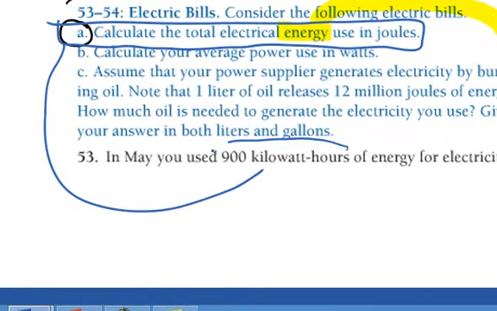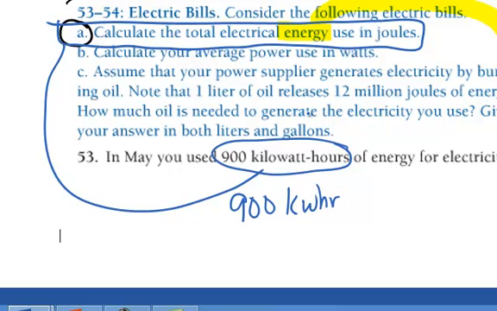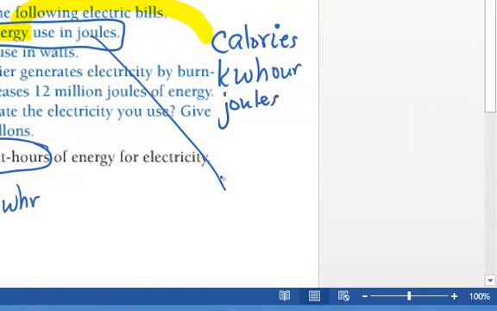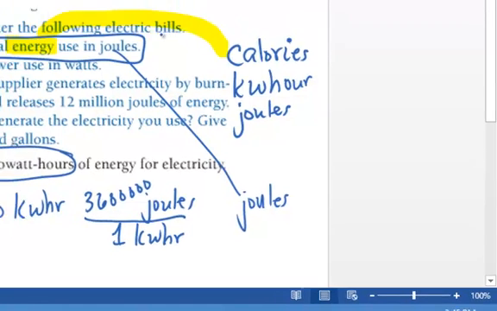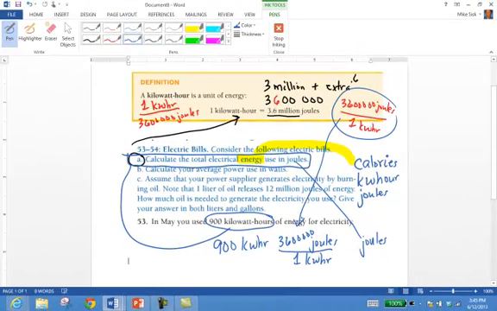I'm given 900 kilowatt hours of energy for electricity. So if I write 900 kilowatt hours, I want to eventually get to the number of joules. I've got to get to joules right here, and guess what? I have a conversion factor at the top of the screen in red. I want joules to be on top, and I want kilowatt hours to go away. So I'm going to write the word joules right here. I'm going to write 3,600,000. So I'm using the per ratio proportion that I had over here, and that's going to make kilowatt hours go away. I multiply 900 times 3,600,000, and I'm going to get a really large number for the answer. And I won't finish that out, but you'll get a very large number for the answer in joules.